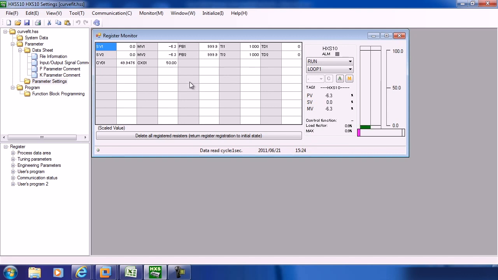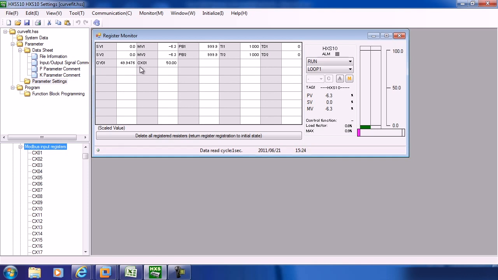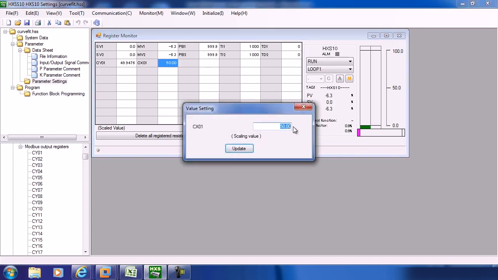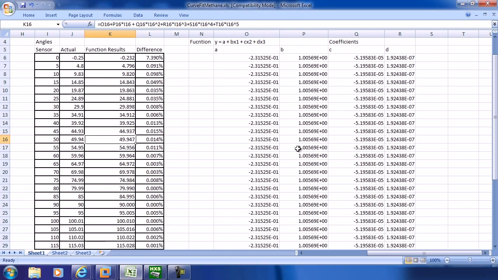And we can see here's like a watch window, so those familiar with PLCs, controllers, stuff like that, I can literally just drag and drop my values here. So what I did is I dragged and dropped my CX1 onto here, and I dragged and dropped my CY1 onto there. So I can actually go here, double click on this, and force this to another value. Say I wanted to simulate an angle of 90 degrees coming in from my inclinometer. I could hit update there, and CY1 is the output. So we can see we're almost dead on, 90, 90. If we take a look at our sheet here, we can see that 90 and 90 were pretty much exactly where we wanted to be, and there's the function result, 90.